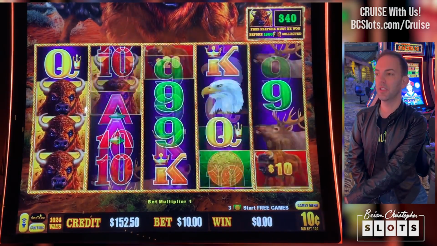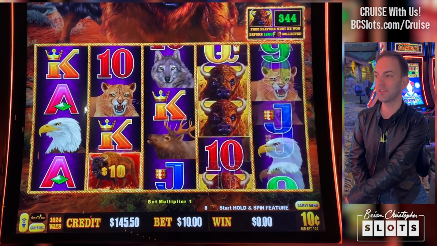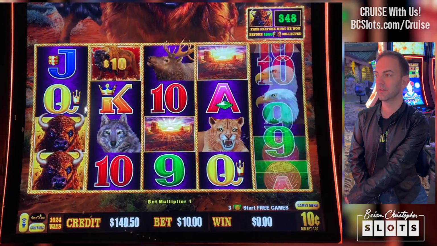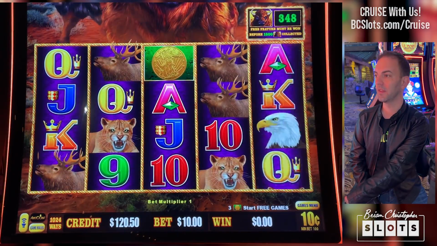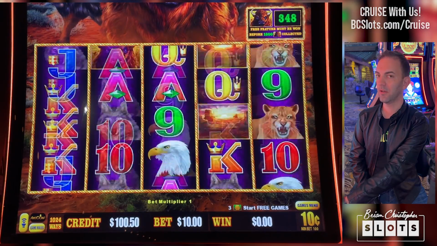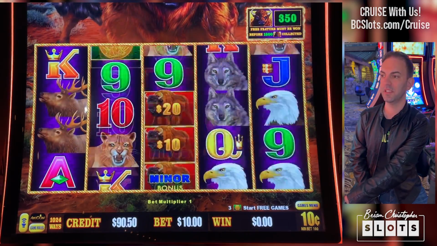I'll take a mini for 200 or a minor for 1,000. Oh, that beautiful major, 4,472. That sounds so good. Wasted wilds. Come on, coins. And 1 off. Again. Had a great run yesterday. We gotta find that run now. 10 more spins.